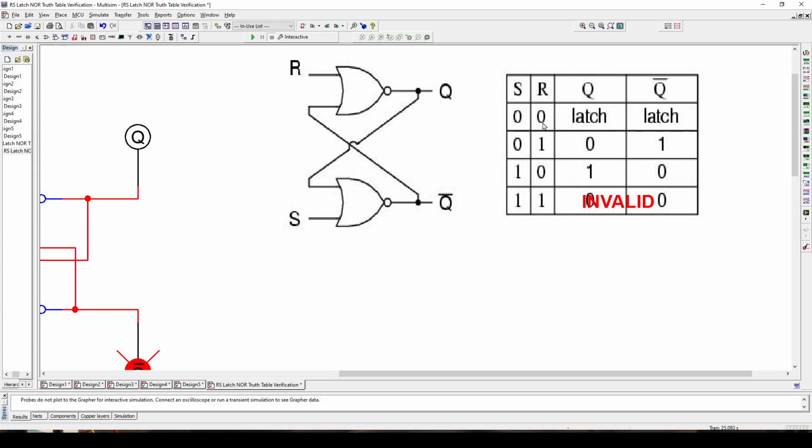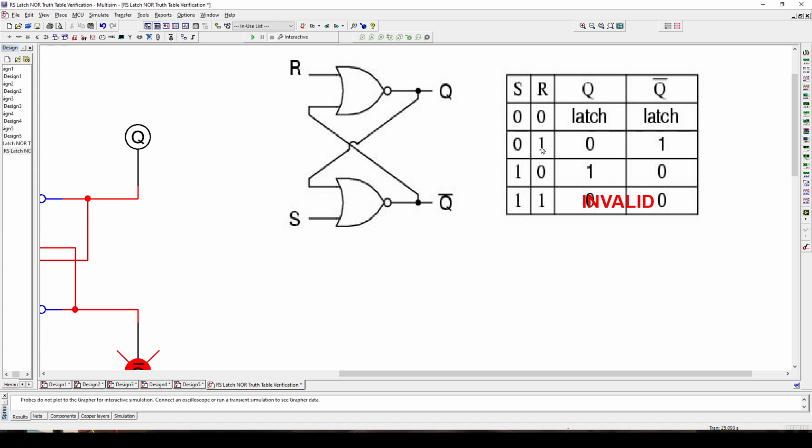Now there's that 0 0. If both of them are at 0, and here it says latch, because it's an SR latch, set reset latch. What does that mean? Well, the way we should look at this SR latch is that it is really supposed to rest with both of the inputs sitting at 0. And then sometimes you're going to make one of them high, or sometimes you're going to make the other one high. Now, when you momentarily make one of them high, the outputs end up being this way.